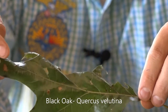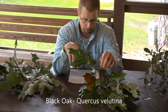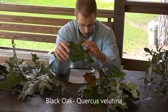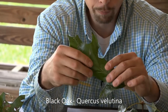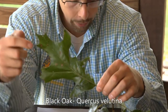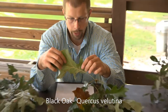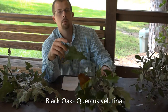This is the black oak. The leaves are roughly five to eight inches long and three to five inches wide. They're going to have anywhere from five to nine short or long bristled tip lobes, which will help tell you that it is in the red oak family. It's thick and leathery, with a dark green and shiny top side. Don't forget that it is usually hairy below and has that yellowish tint. So Quercus velutina — that is the black oak.